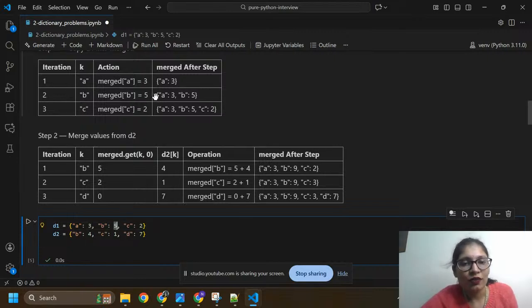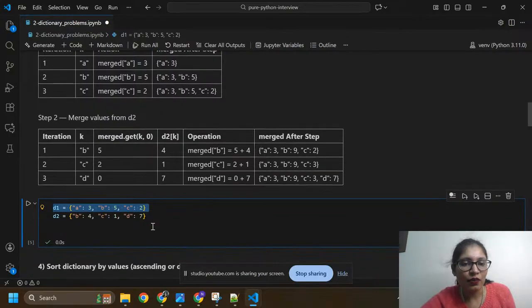After the merge it will become A colon 3, this is the previous key and value, and here comma B colon 5. These are the newly added keys and values. Now I am going to take C, merge C equals 2. So after A3 comma B5, we are going to add C colon 2 here. Okay, so this is for dictionary 1.